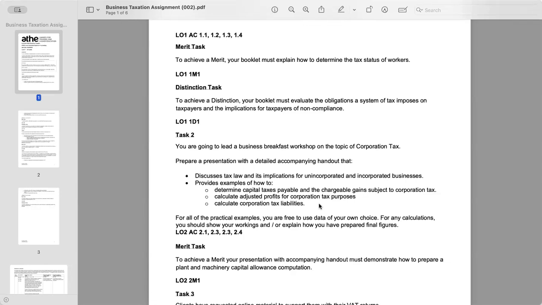So for this task, you will have the opportunity to facilitate a business breakfast workshop completely focused on corporation tax.